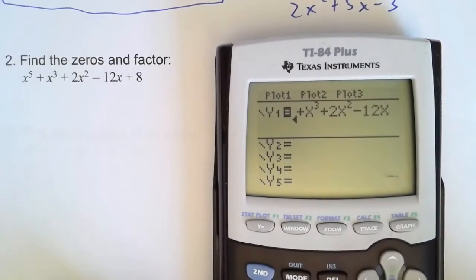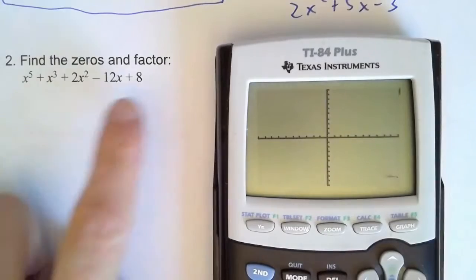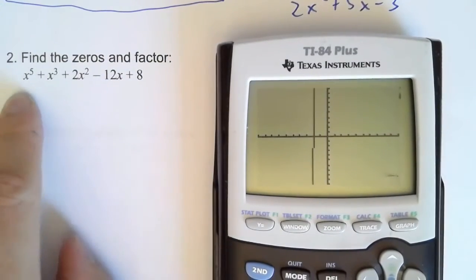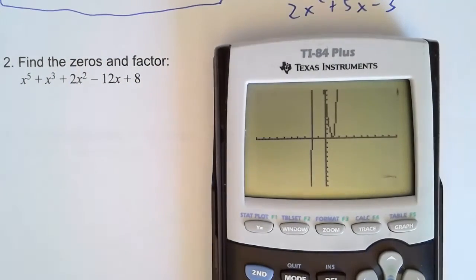There's something called the rational root theorem that tells you what possibilities to check. You look at the factors of the constant and the factors of the leading coefficient. So I think here they would have had to check plus or minus 1, plus or minus 2, plus or minus 4, plus or minus 8, and just try them until they found something that worked. But we've got graphing calculators.